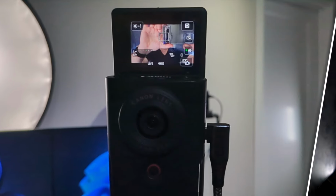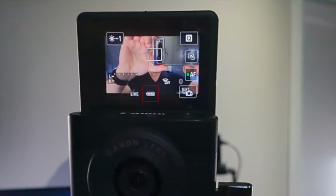Now third, when you use it plugged in as a webcam into USB-C, there's no indicator on the device or on the screen itself that it's charging. It's just a normal kind of camera looking full battery icon with the diagonal lines. So I left mine plugged in and running for science in webcam mode on OBS for a whole day just to make sure the power level didn't drop. And the good news is it didn't drop, but I think there should probably be a little lightning bolt or a little power plug icon or something to put your mind at ease when it's actually charging.